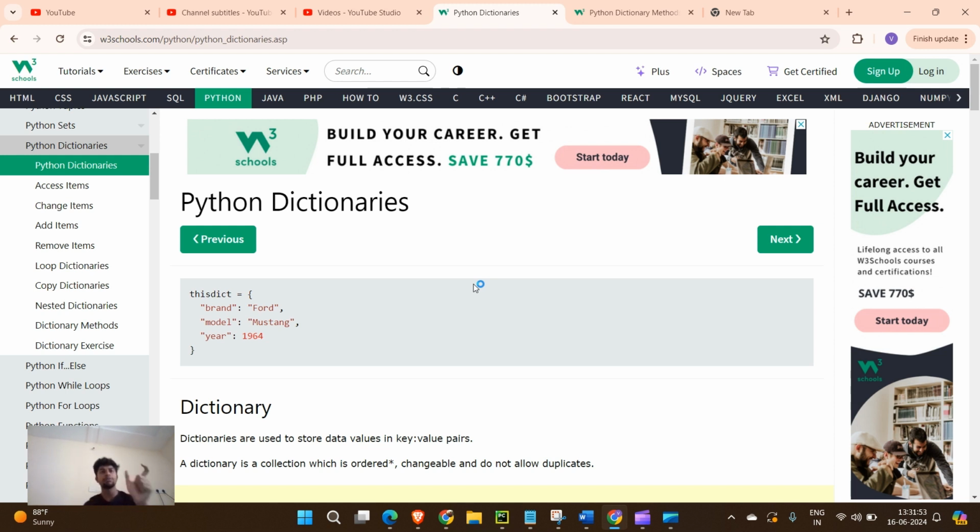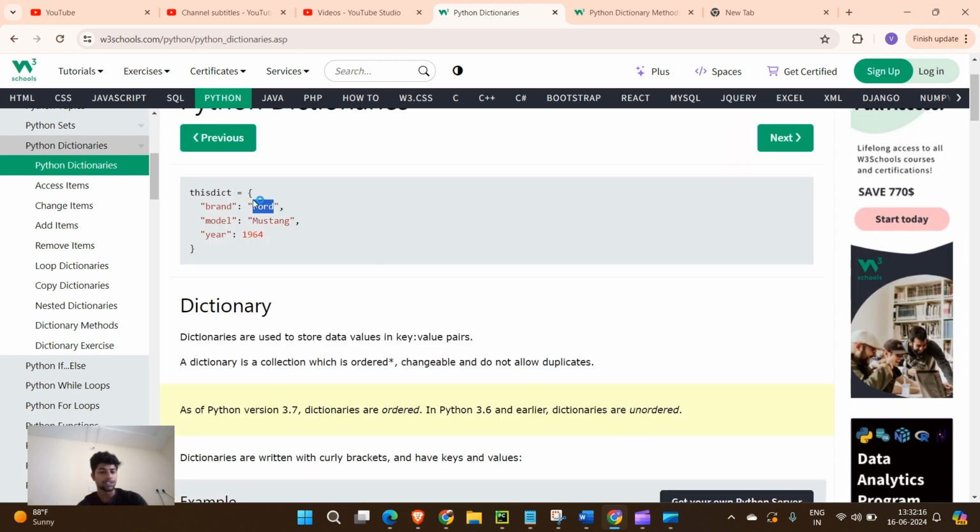Based on that key, based on the hint, the letter the word starts with, you are able to find it. The concept is the same here with Python dictionaries also. Majorly it's nothing but a key value pair. So you have a key like this, brand is a key, and its value is like this. A dictionary is declared in curly braces, and you define the keys in this format, and after that you give a colon, and after that put the value like this.